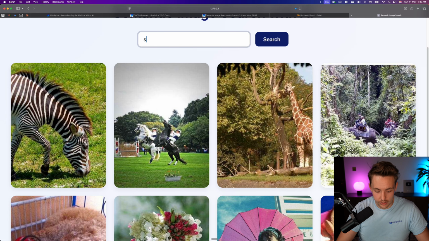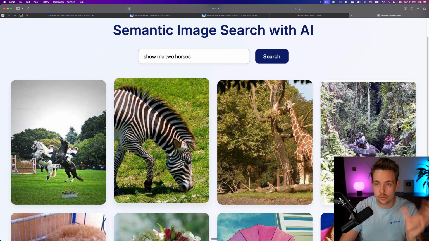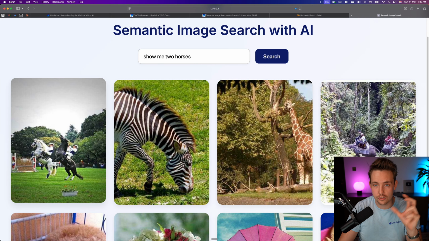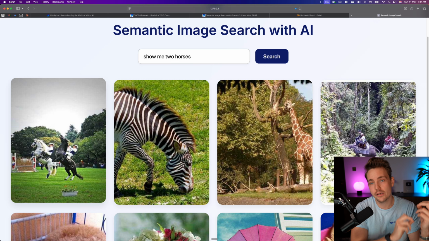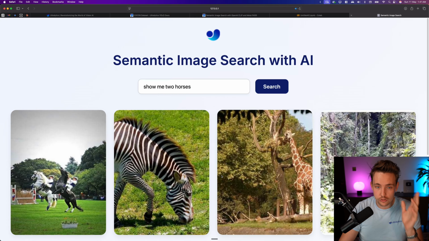So let's try to see, show me 2 horses. Let's try to see if we can get these horses first. And now we can see that it actually just swapped around. And now we have the 2 horses first. Because this might have a description, 2 horses with 2 men riding, or 2 men riding on 2 horses. This could be the corresponding text pair that has been embedded into the embedding space, and then we do our similarity search. So this is pretty awesome.